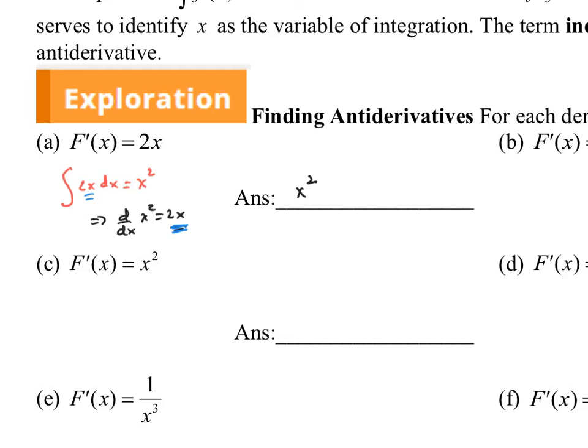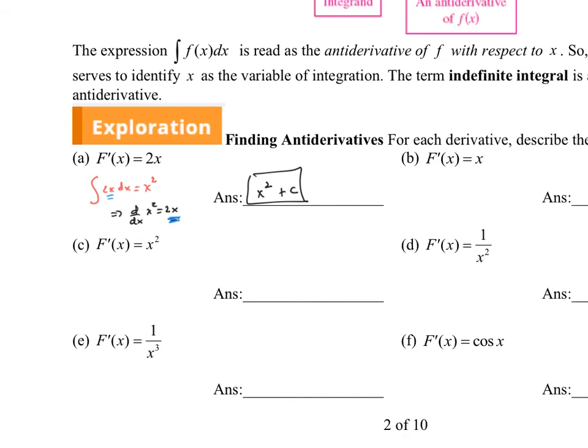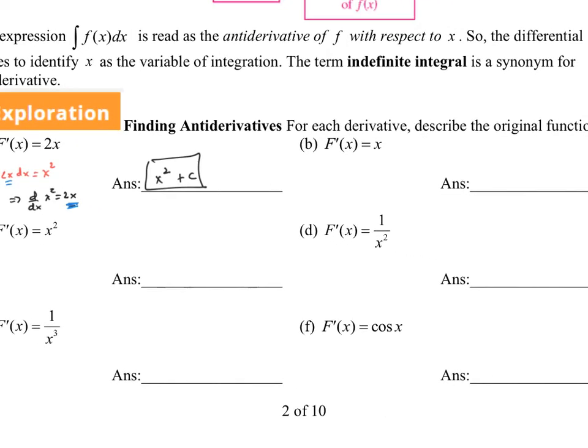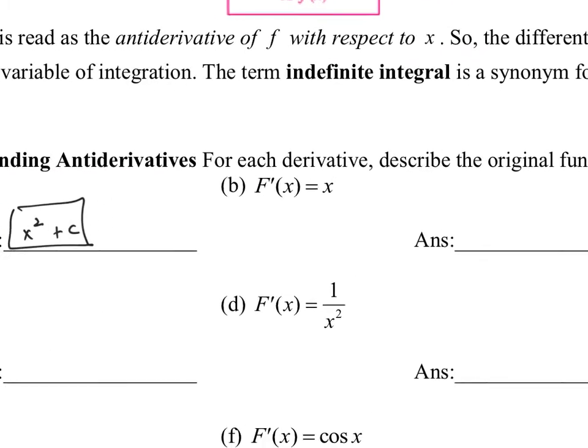However, there is one thing we need to be careful about. We always need to remember that this is one answer, but really there are an infinite number of answers. So to cover all of the answers, all we do every single time is add that plus c. You've got to remember the plus c. All right? Let's look at the next one right here.